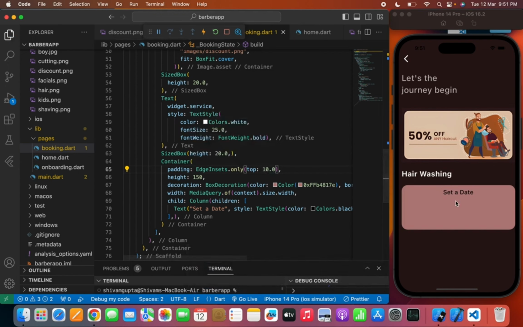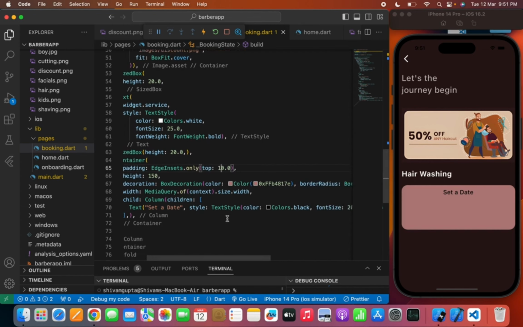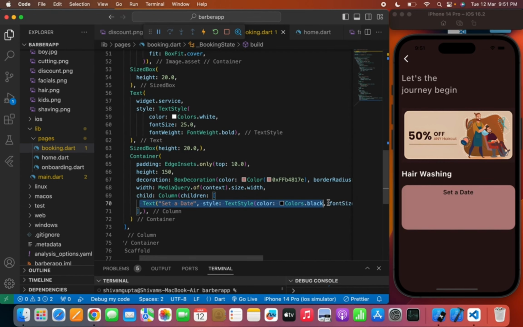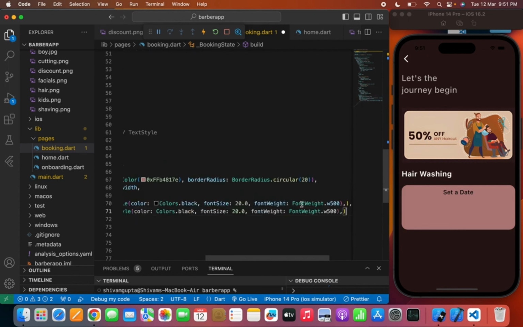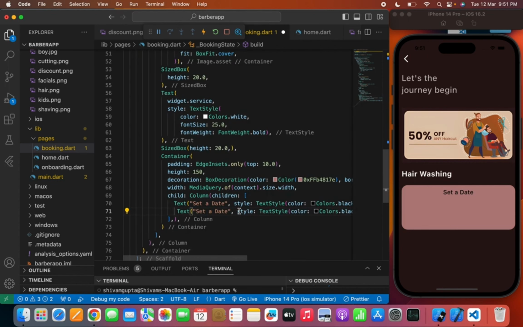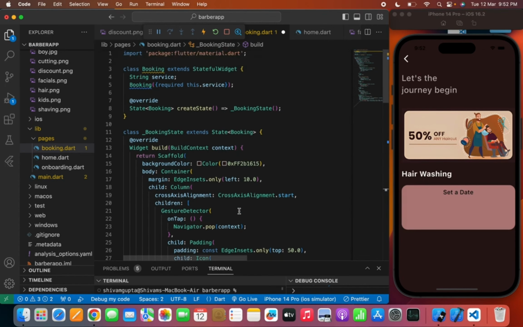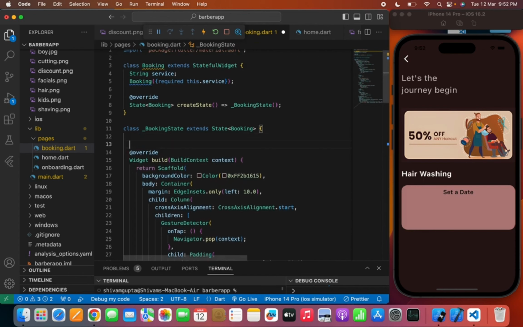Okay, now here I will show the date, basically a current date. So I will copy this text widget again from here, and here I will paste it. But before that, I need to create a function named date time.